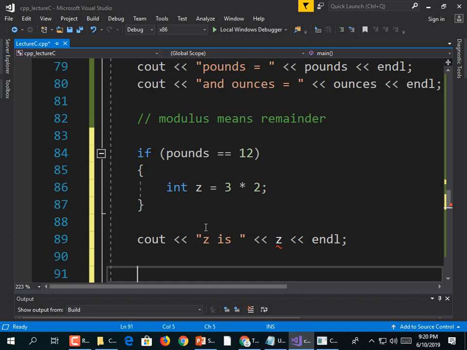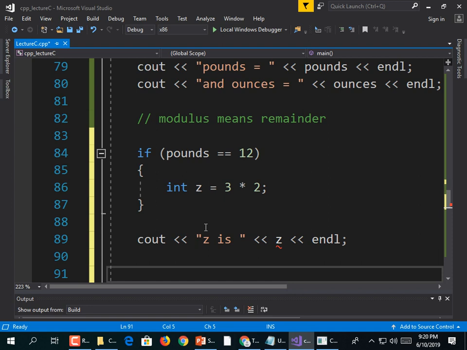If you declare a variable inside curly braces, it's only accessible inside those curly braces. Once we get out of it, it no longer exists. So that's an error. If you wanted the value of z to be accessible after the curly braces, you would actually have to declare it above the first curly brace so that it would still exist by the time you got down here.